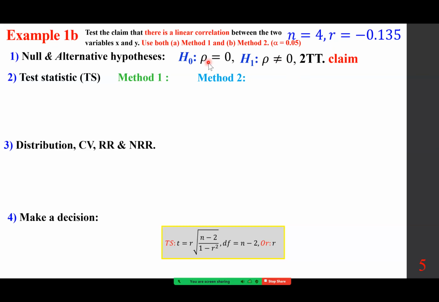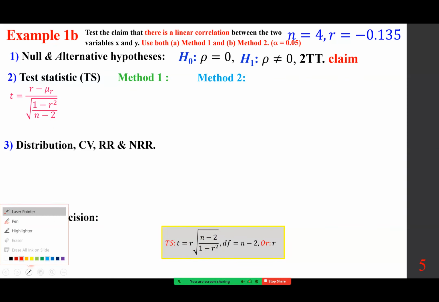Now, here's the formula for the test statistic. Degrees of freedom is n minus 2. So for the first method, we use the t-test, and it's a two-tailed t-test. Here's the formula. What I want you to notice, this formula is the same as this formula. Notice n minus 2 is at top, 1 minus r squared. Please understand these two are the same. Again, this is elementary algebra. These two are the same.